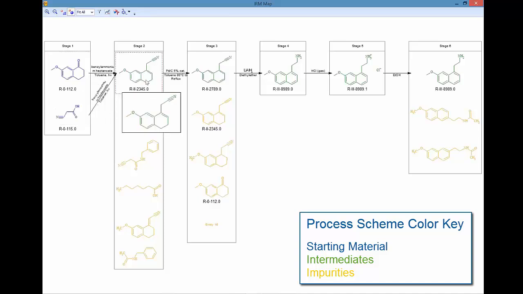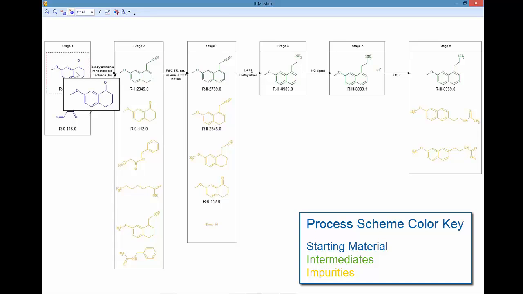When it reacts into stage 2, it creates this intermediate, but that starting material has now become an impurity. It hasn't been removed by any washing or in reaction, so it still is there. What we can do with the software is say, well, these 2 are aligned. I know that. So I can select the starting material and connect it to where it's seen in stage 2. So I click and drag, and if it's a carryover of a particular, let's say, starting material to impurity, it'll have a blue arrow. So it's just a carryover of that particular molecule.